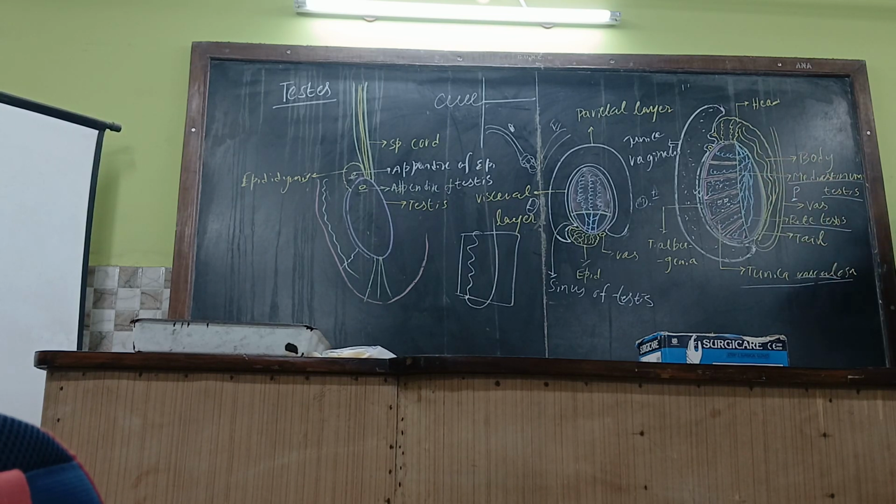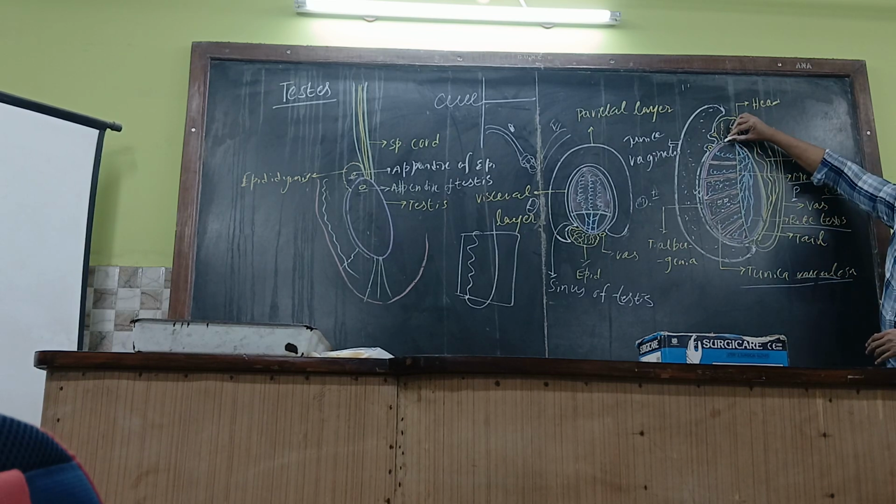It is delivering the spermatozoa from this part into the epididymis. Of course, it is partly collecting, but the main purpose is to deliver into the epididymis. So that's why these are termed the efferent ductules. The rete testis will be forming some 15 to 20 ductules, which are called efferent ductules. Those efferent ductules will be draining the spermatozoa into the epididymis. These efferent ductules are like conical structures.